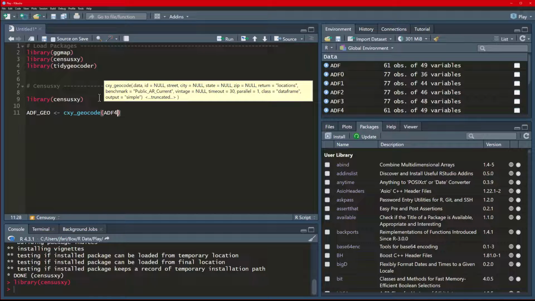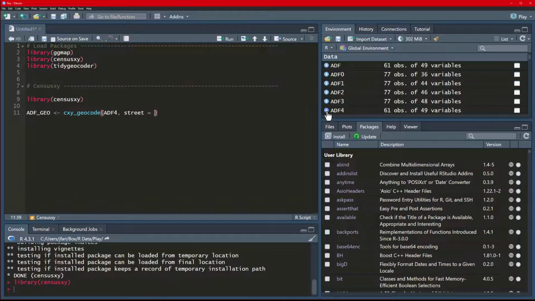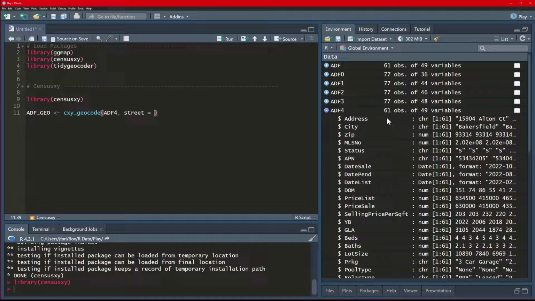We'll transform that into ADF Geo, and we need street equals. And let's just take a look at our names. We could run names, or we can simply look at it here in the environment pane. Our street name here is called address, so we want that in quotes.